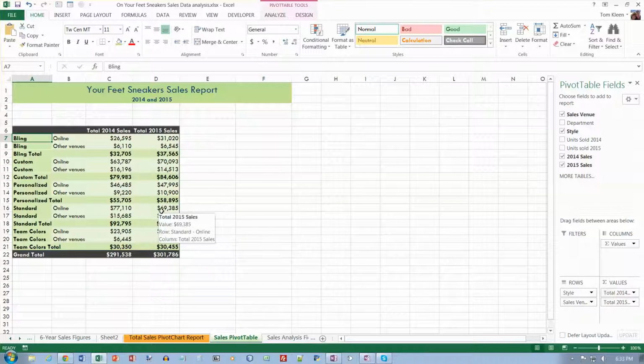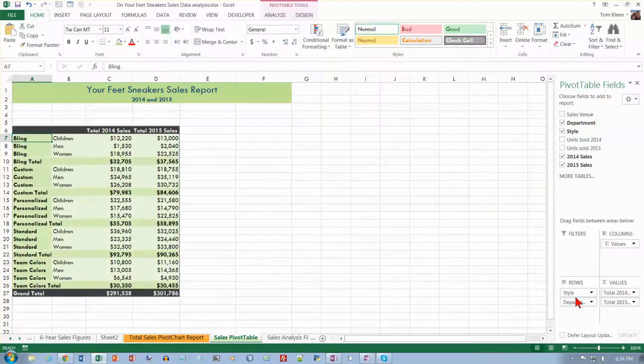So your picture should match what you see at the top of page 517. Okay, we're on number 3 now on page 517. In the pivot table report, which would be this, delete the sales venue field and replace it with the department field. So get rid of sales venue, choose department, make sure it appears down here where you want it.